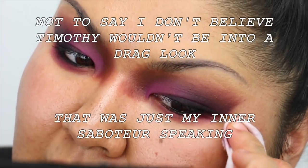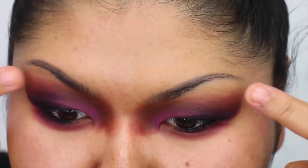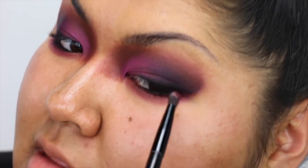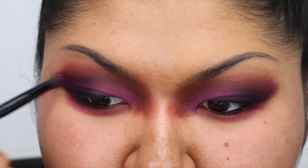Even though I was doubting the style of makeup, for the Timothy Hung thing, I was like, would I even win doing a drag look? But Pat is all about drag. She pulls from the whole drag scene and everything, naming shades of beige and hosting her own ball, and she recognized me. She was the first brand to ever repost me, being Pat McGrath. I'm sorry, that's kind of iconic. That's something I've kept with me, that I just need to stop counting myself out just at default, even with small things.